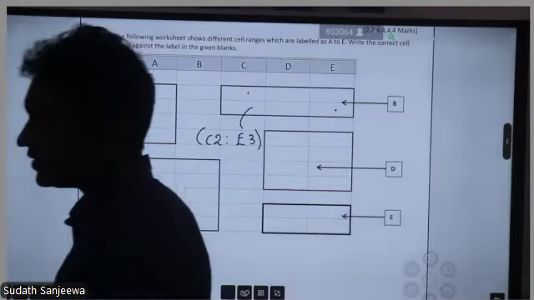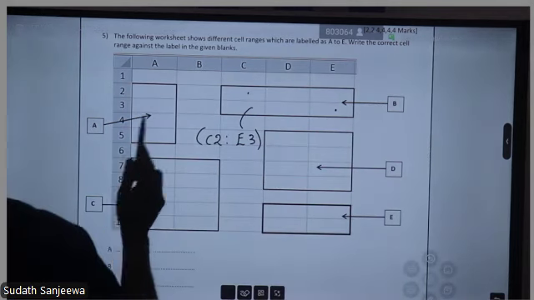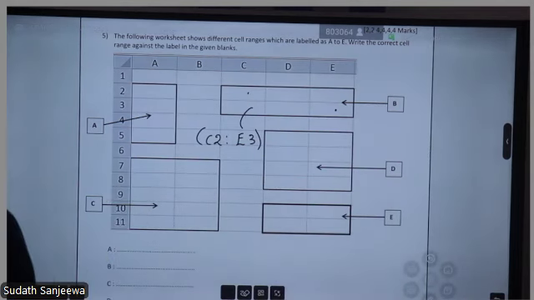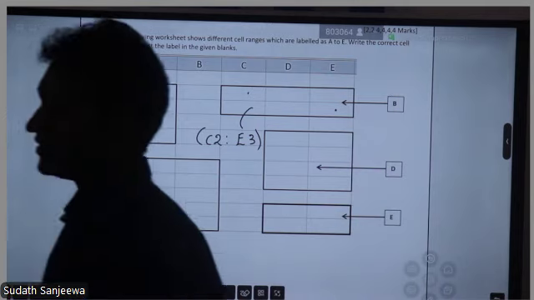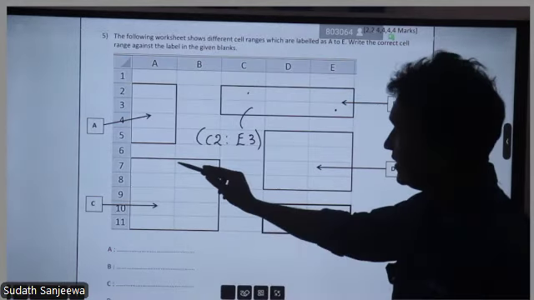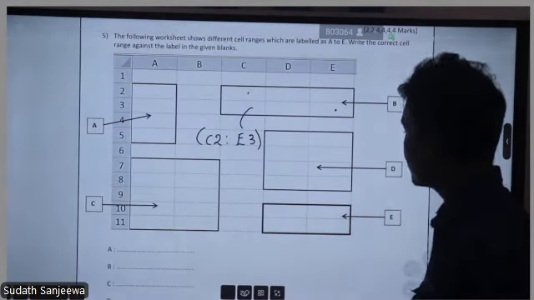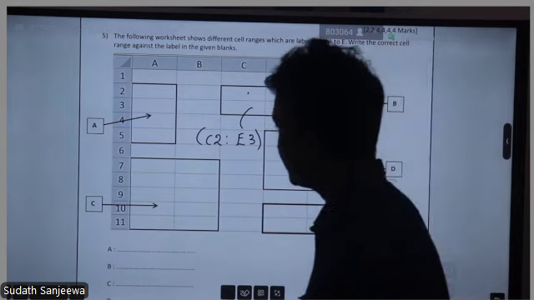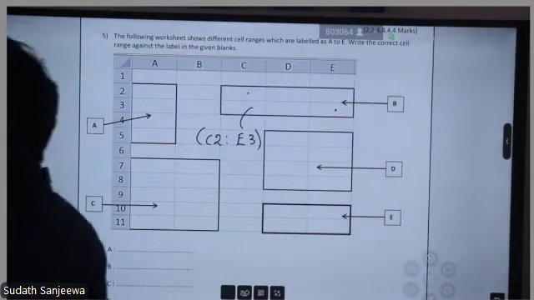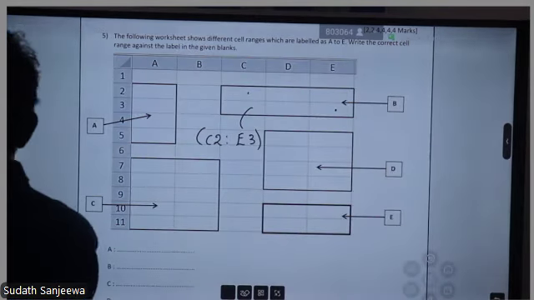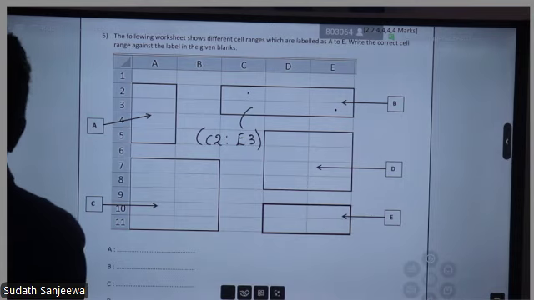Right. Then what is the area C? Sandeep, C area. A7 to B11.